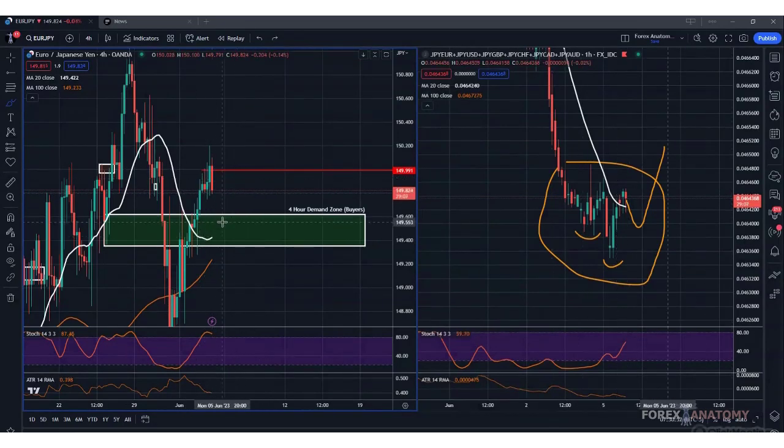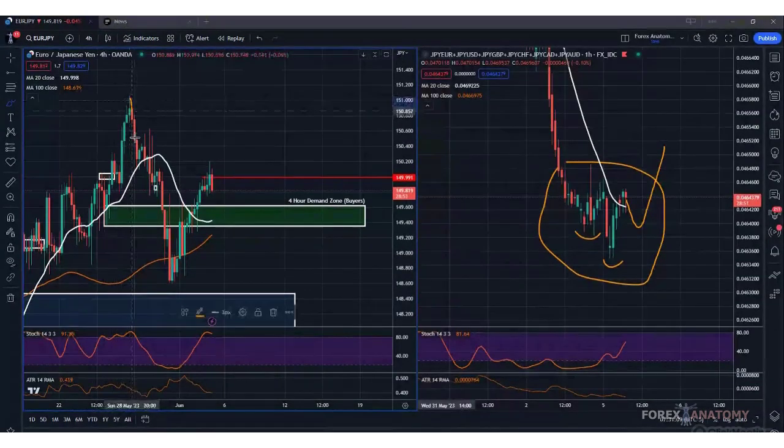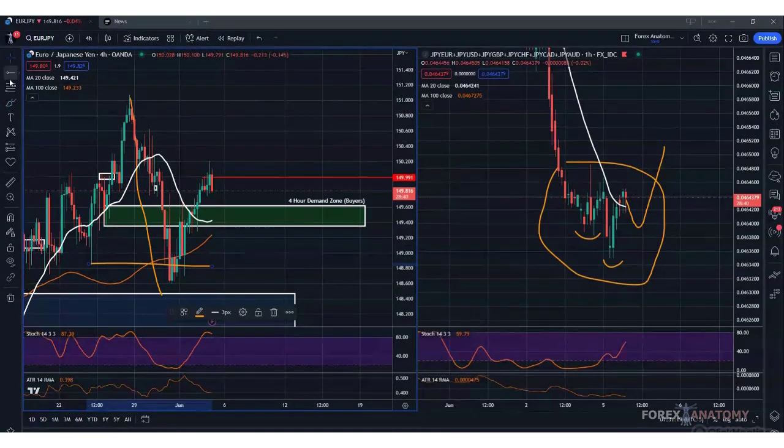Euro yen, you can see a deeper correction. I'm just going to remove that from the list today. But if you want to look for this 4-hour pullback, you can. There's reasons to support that. However, order flow on the 4-hour is to the downside. Based on the 4-hour, we see price create this move to the downside, breaking these lows down here. So order flow is to the downside, which means that you may not want to have that bias or sentiment if you're looking for setups on the 4-hour.